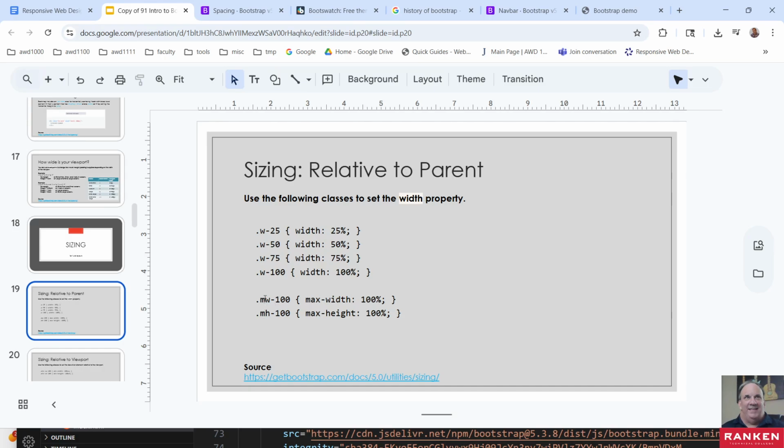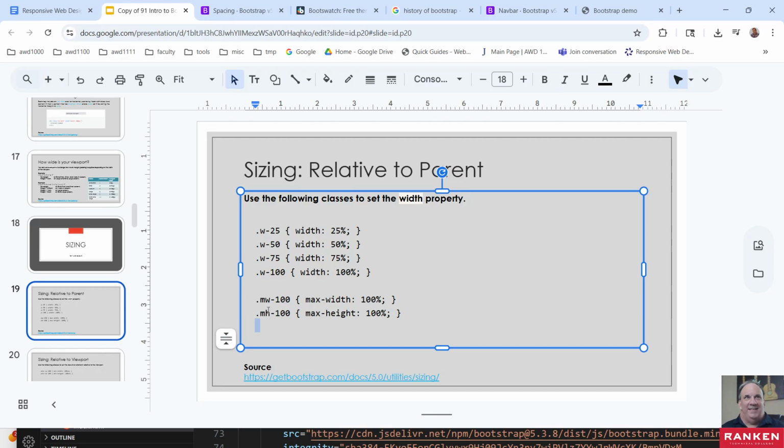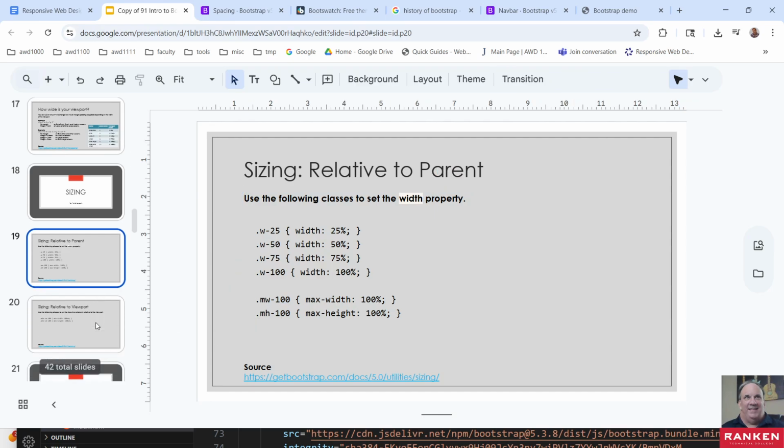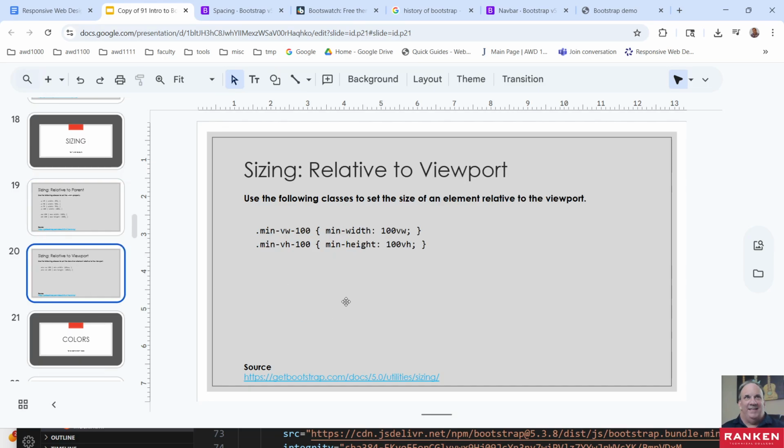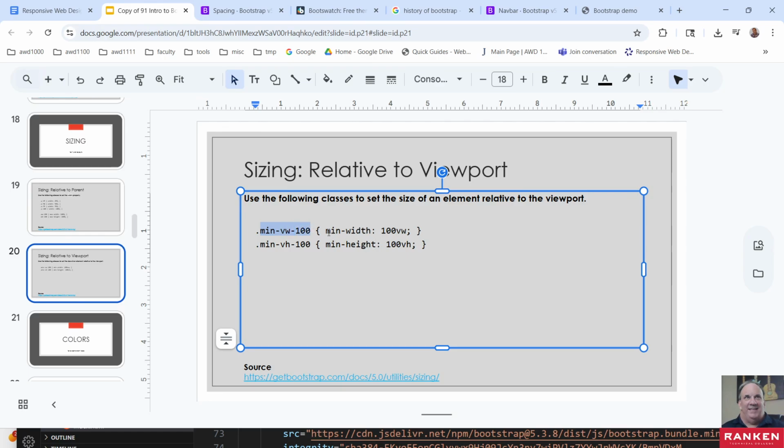And so here's max width and max height. So basically it's just telling you, you use this instead of this, right? You use this instead of this.